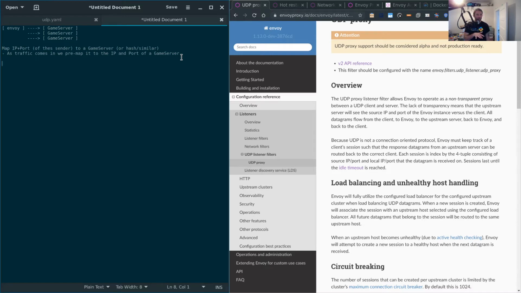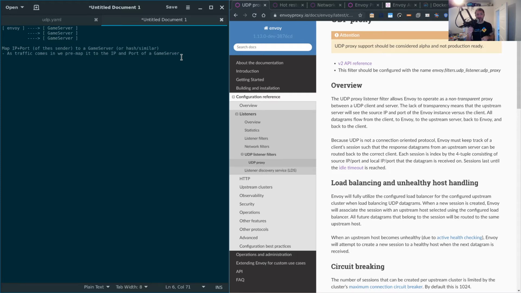I have concerns about mapping IP and port from senders, like with NAT traversal and some stuff like that, kind of freaks me out a little. Also, if people happen to just change networks randomly, then suddenly you're stuck. So there's some stuff there that I'm not 100% okay with, but this is not a terrible way of doing it. We need to pre-map it to the IP and port of the server. So if there's some way we can do this.